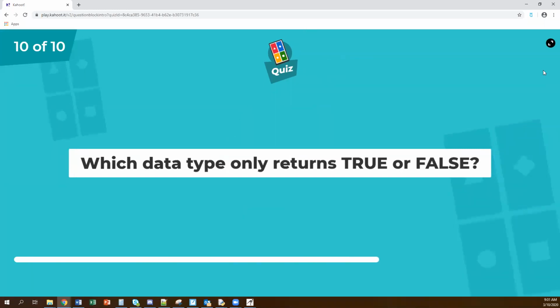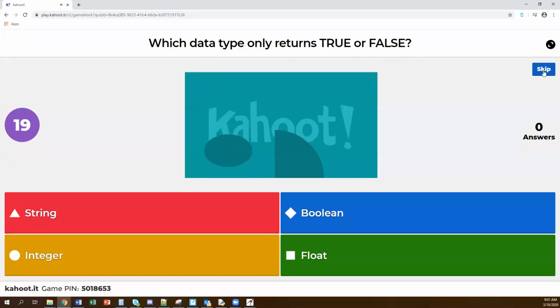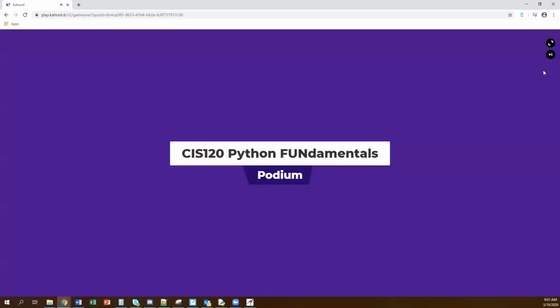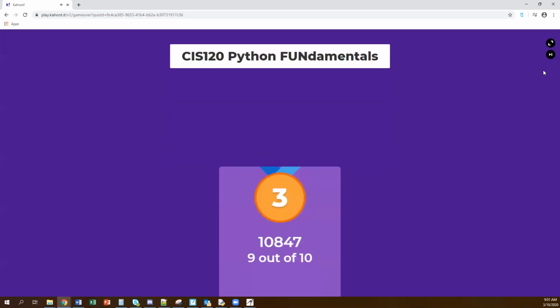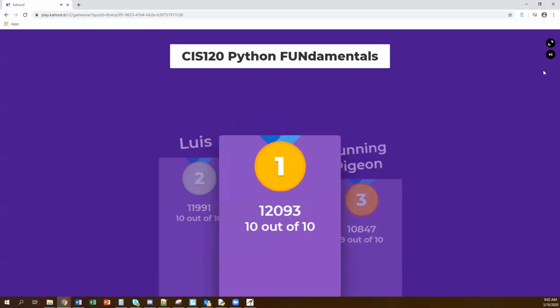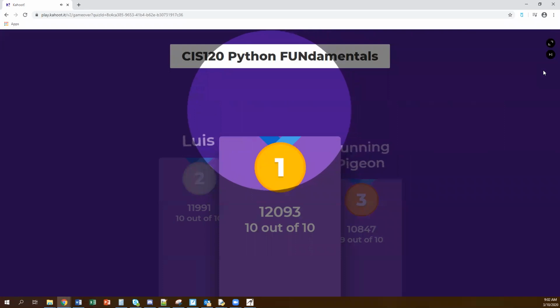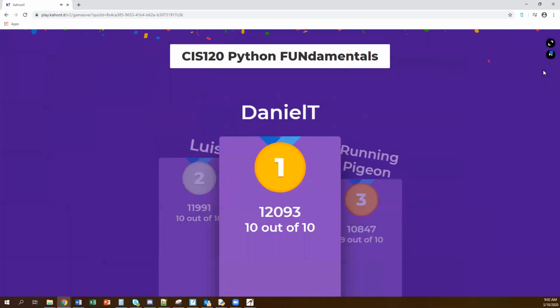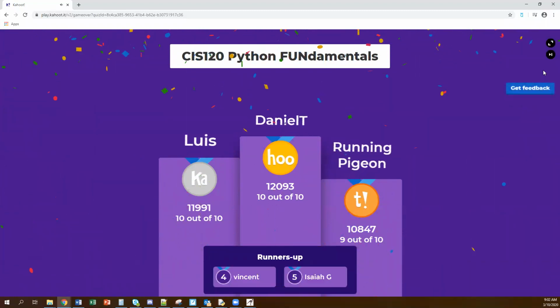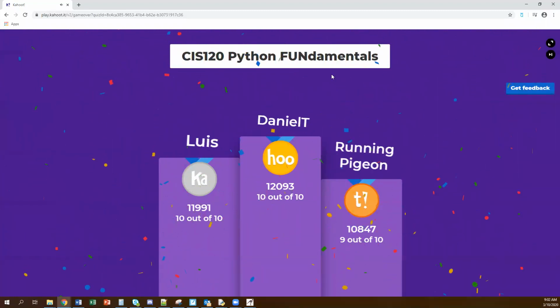Which data type only returns true or false? Exactly. Let's see how that works. Woohoo. Yay! Oh, good job. You guys were right there.